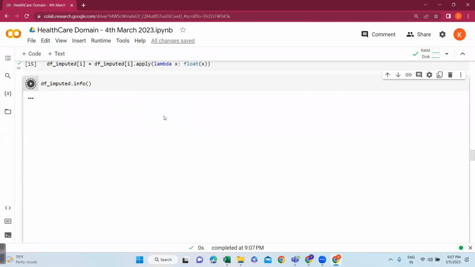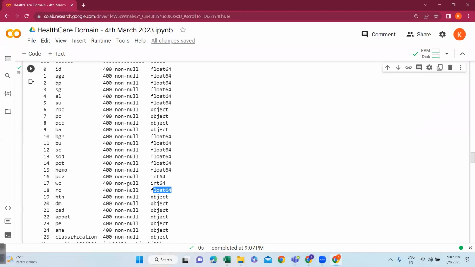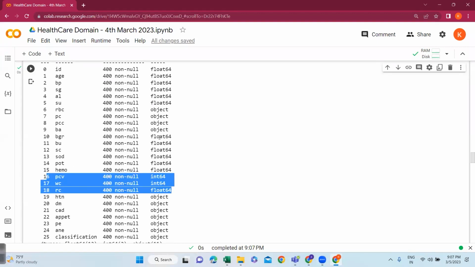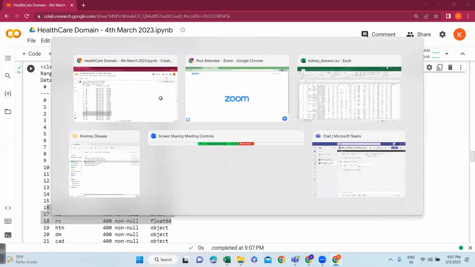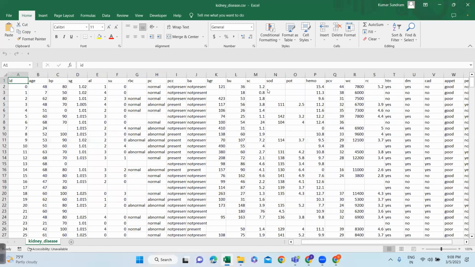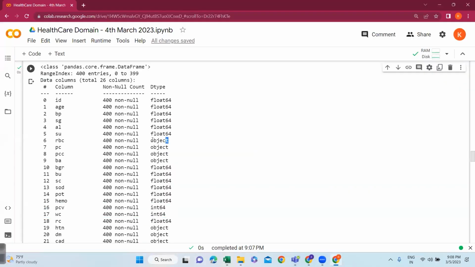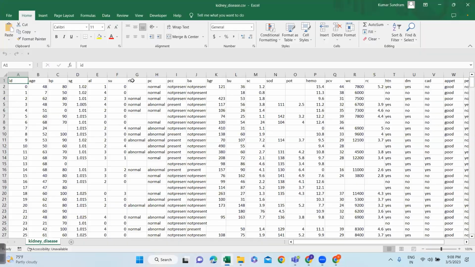Now, my friend, let me see again. Info. So this is perfectly fine, right? All three get converted. Now just give me a glance again at the data set. The objects coming here are RBC to BA, so RBC to BA, this is correct.